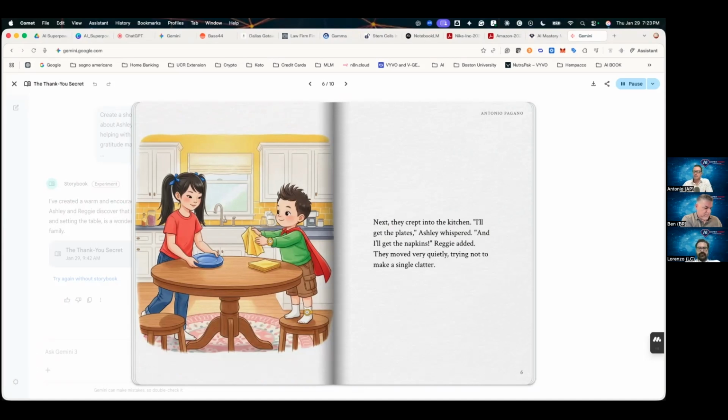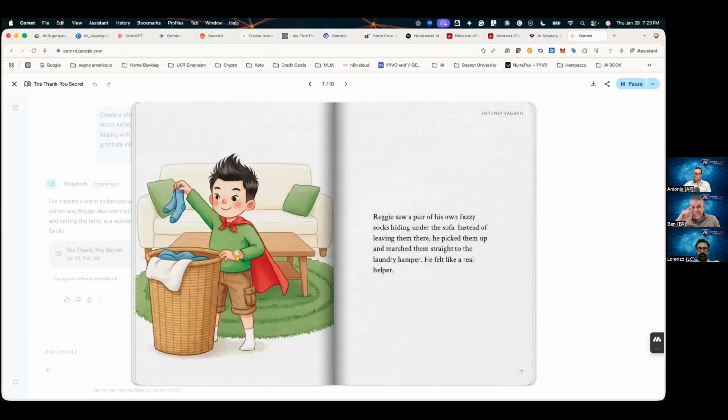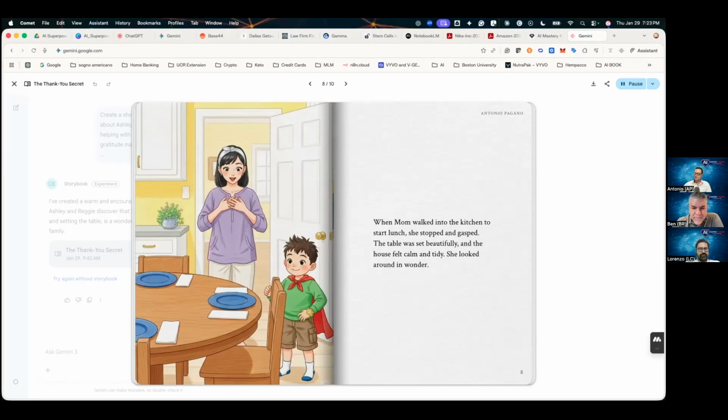Next, they crept into the kitchen. "I'll get the plates," Ashley whispered. "And I'll get the napkins," Reggie added. They moved very quietly, trying not to make a single clatter. Reggie saw a pair of his own fuzzy socks hiding under the sofa. Instead of leaving them there, he picked them up and marched them straight to the laundry hamper. He felt like a real helper. When Mom walked into the kitchen to start lunch, she stopped and gasped.